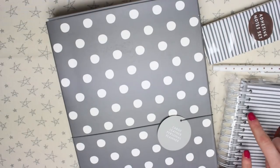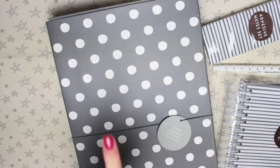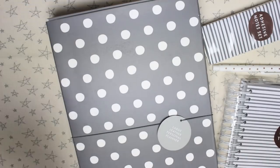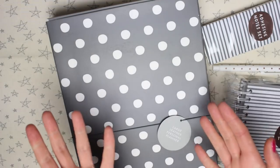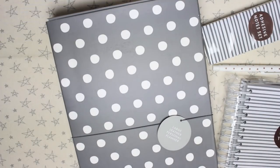I will definitely do a separate video on this planner going through it in detail, and possibly this one as well. I don't know whether the insides are different to what Kikki-K have done before, but it might be handy to do a flip through of this planner as well. So if you want to see that, then keep an eye out for my future videos. This one is more of an overview of everything they've sent me, and I'm really excited.